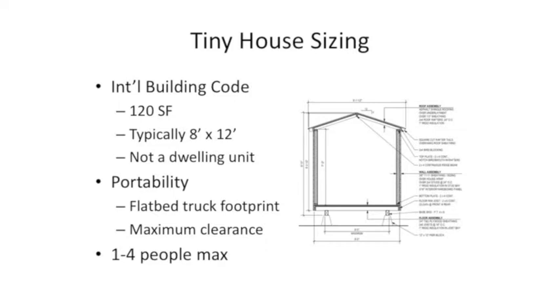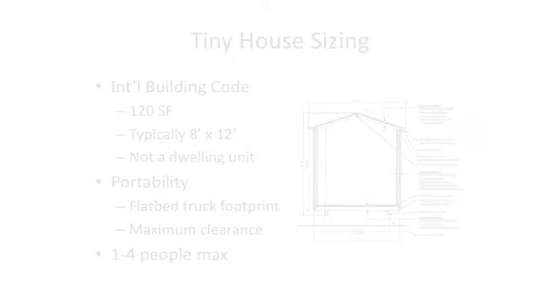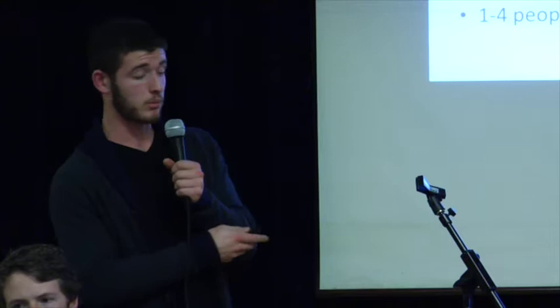We worked with a great architecture firm to come up with this really awesome plan for our tiny houses. They're $2,200 a piece in materials. We partnered with tons of different volunteer organizations, vocational training programs, and even for-profit tiny house builders who want to help out. The international building code — adopted by Seattle — says that if the house is under 120 square feet with the eaves, it doesn't have to have a building permit. This allows us to put houses up very rapidly. Whereas with most affordable housing it takes about four years and about $300,000 per unit, we can put these houses up for $2,200 in just a couple months. They're about 8 by 12 feet, insulated, waterproof, with lockable doors — and they're portable, built on skids that are six feet apart.